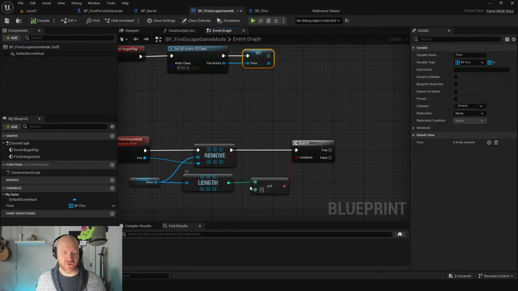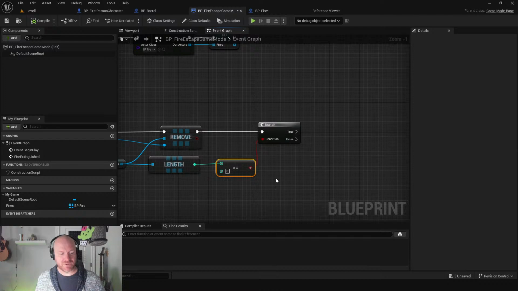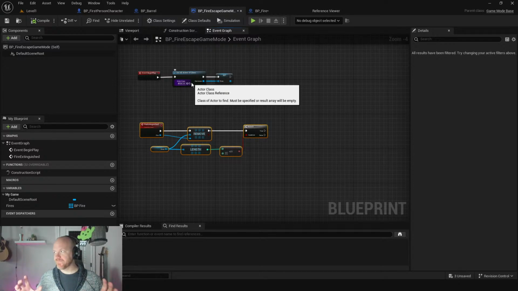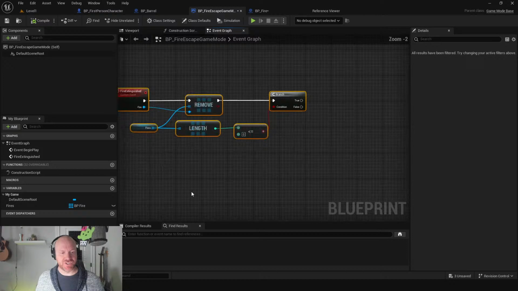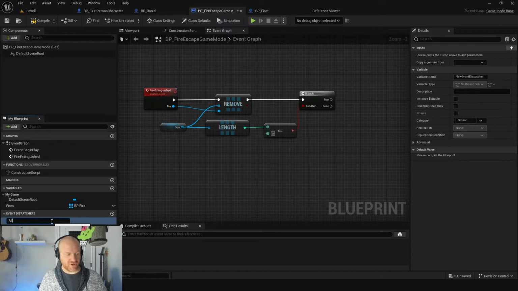So we're going to get the length of our array, and if our array is less than or equal to 0, we beat the level. So for things like this, where the overall game is going to change, like states, the level is complete, or another example would be the player has died, game over would be in a different state, right? I like to create a dispatcher. So I want to create a dispatcher for whenever we get all the fires out. That's like you've beat the level. So let's create a dispatcher called all fires out.